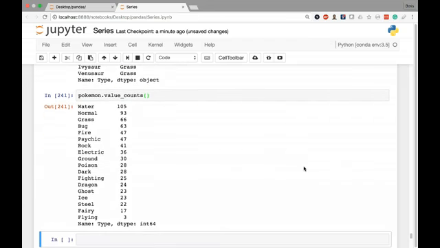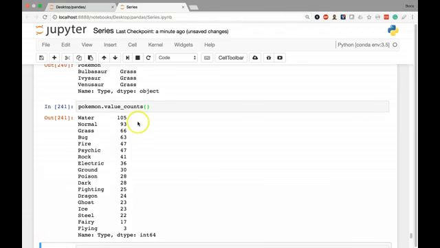So what we're getting back here is actually a brand new Pandas series, believe it or not. And to the left, the index represents all of the unique values that occur in the values of my original series. And to the right, the values in this brand new series are the counts. So that means that water occurs in our original Pokemon series 105 times. Normal occurs 93 times, and grass occurs 66 times, and so on. So the least common Pokemon type we can see is flying at 3 and fairy at 17. So value counts just loops through all of this and counts each time it occurs.